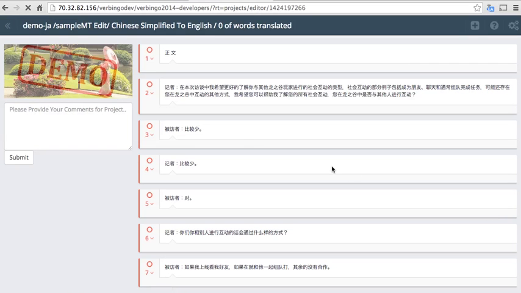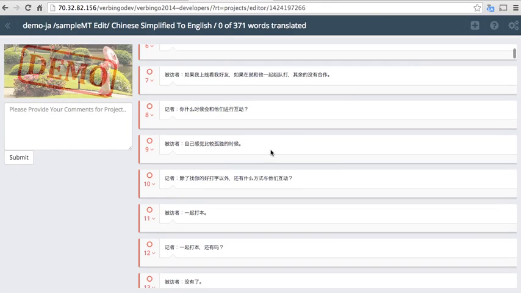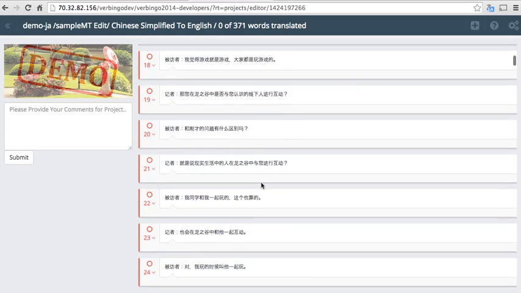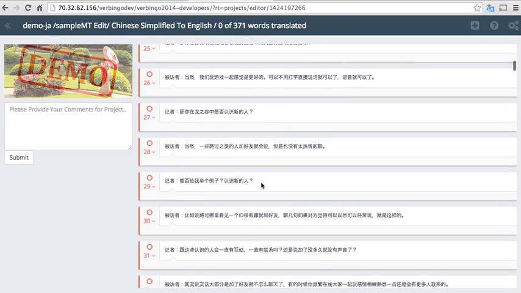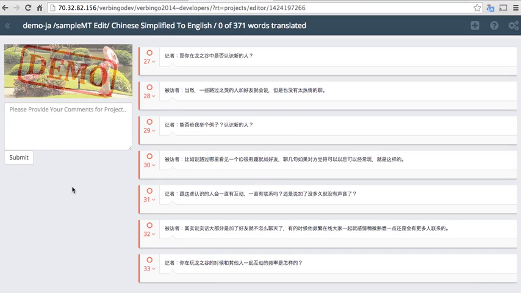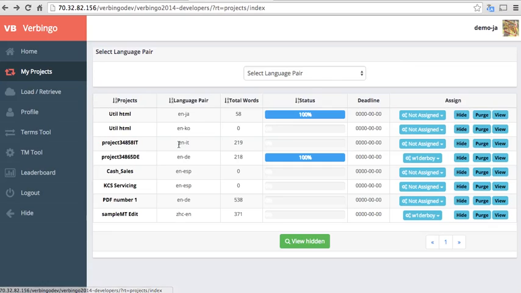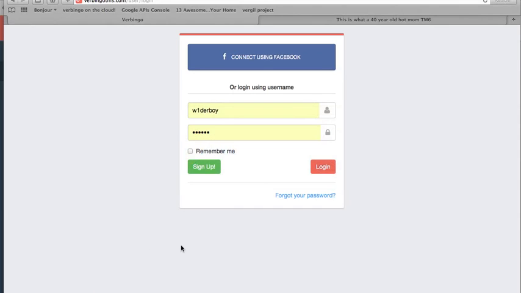Now, what the project looks like is this, segment by segment. We break the segments down, we parse them into individual units so that they can be worked on. We don't just run them through a blind box and spit them back. We take this very seriously. So once we load the project in and assign it out, I'm going to switch my screen to show you what a translator sees. He gets an email that informs him of the project, and then he comes here and logs in to his editor.